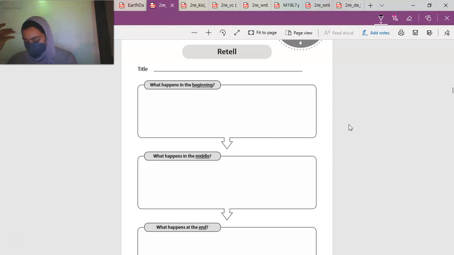So everyone's is going to start off saying, first, Emilio's grandfather says he wants to tell him a story. Then you're going to start telling me the story on what happened in the middle and then the end. Okay? It's pretty easy. It's not hard, but you are going to say it in your own words, please. And that's all you're doing today for HMH.